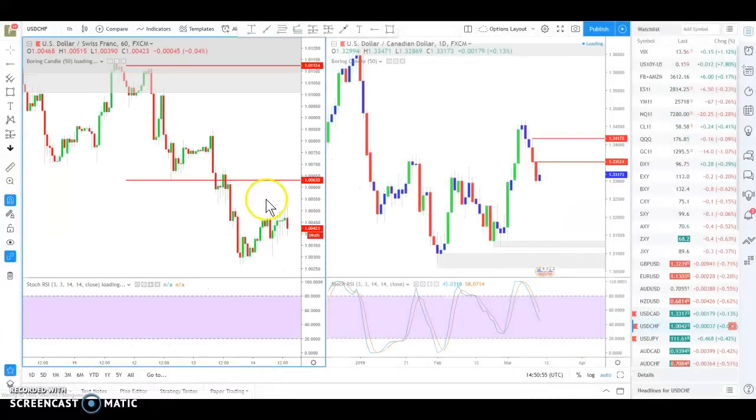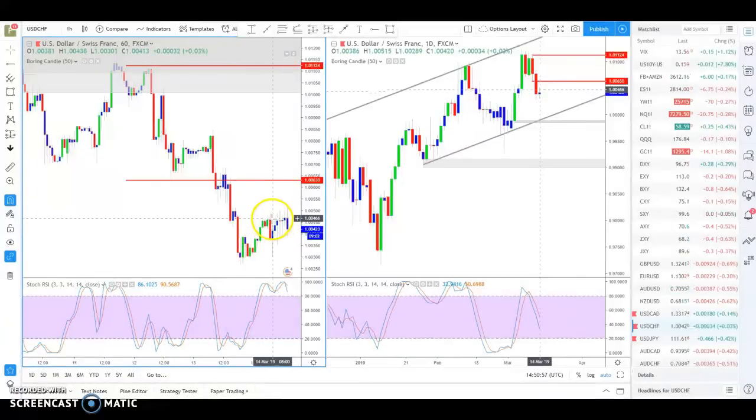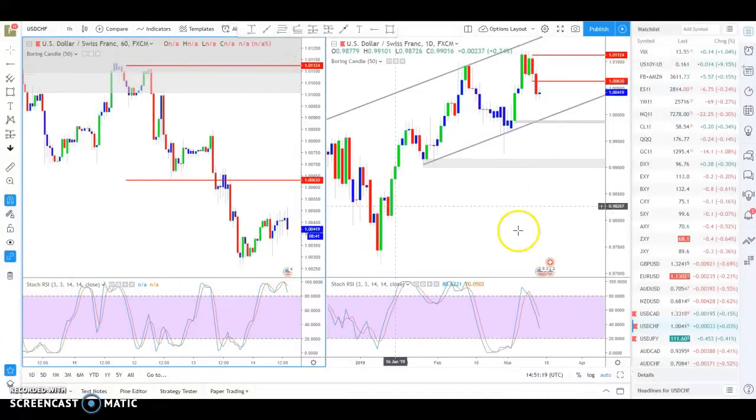The USD Swiss. Same. Our push is right here, but we've already broken this high on this hourly. So we pushed up and came back down. So it's kind of ugly price action on this one. We are up high. If we did get a nice red candle, this closed red here, then I would start looking in that zone to scalp for the next couple hours to the downside on the USD Swiss.